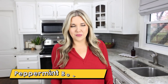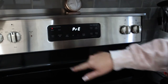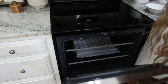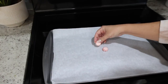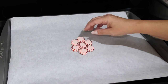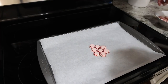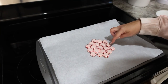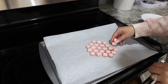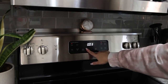Next I'm going to show you how to make a peppermint bowl. You'll need a bag of peppermints and you're going to preheat your oven to 275 degrees. Lay parchment paper on a cookie sheet, place one peppermint in the center, and put it in the oven for about one to two minutes. Pull it out and add peppermints in a circle of about six around that center, making sure they're all touching. Put it back in for another couple of minutes, then add another layer of about 12 peppermints, touching, and bake three to four more minutes.